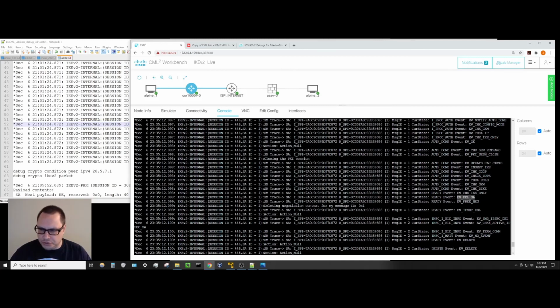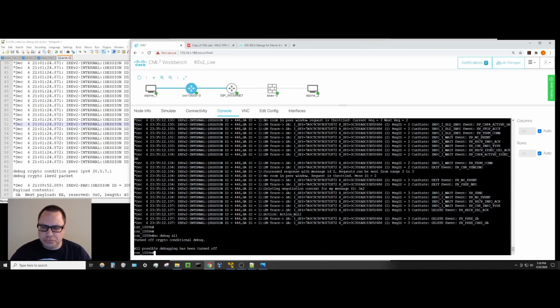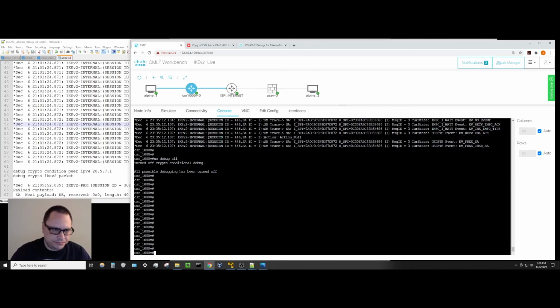Phase 1 was good, PSK was good, phase 2 transform set or proposal is good, and then we had a problem with the traffic going across not meeting the encryption domain, which is related to that interesting traffic ACL. And then for the first time, we start seeing messages that mention IPsec, and then it's in that message to delete. So I think that's a pretty good indication of what's going on there.